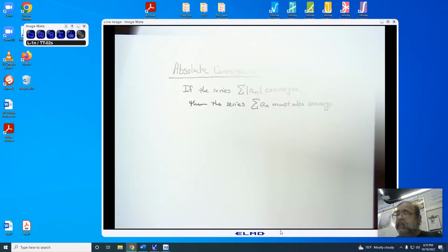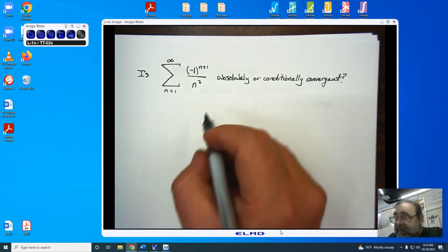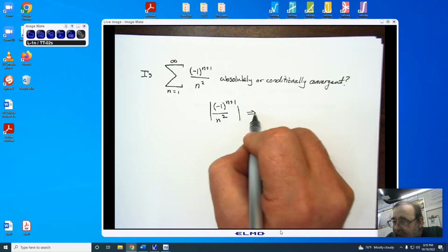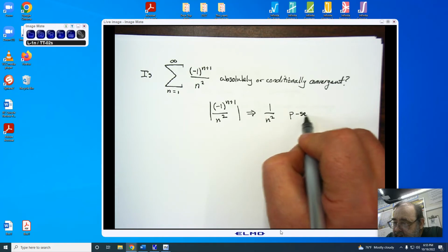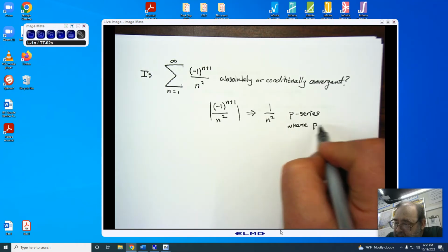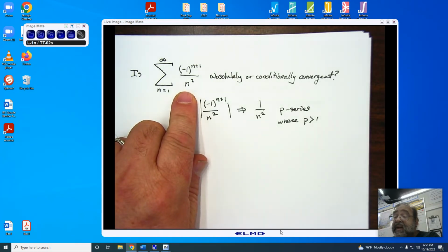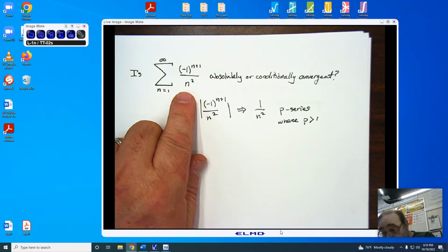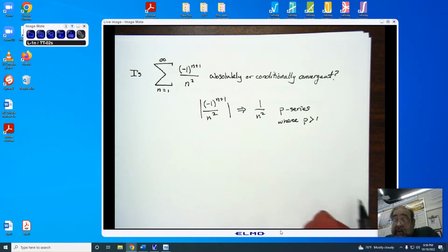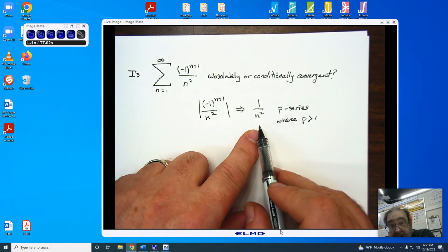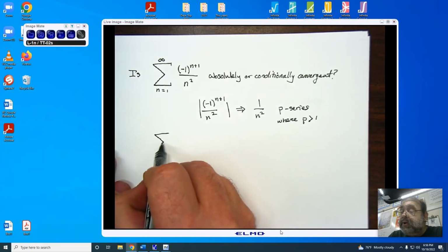So let's just take a look. Notice, if I take the absolute value of this series, negative 1 to the n plus 1 over n squared, I'm looking at 1 over n squared, a P series where P is greater than 1. And in a P series where P is greater than 1, I have a convergence. So not only is it converging because it now satisfies the alternating series test, the limit as the absolute value of negative 1 to the n plus 1 over n squared, as n approaches infinity, goes to 0, check. We also can see that it's an alternating series, therefore it has to converge. When we take away the negative 1 to the n plus 1, we're still looking at a P series where P is greater than 1, and therefore the series still converges.